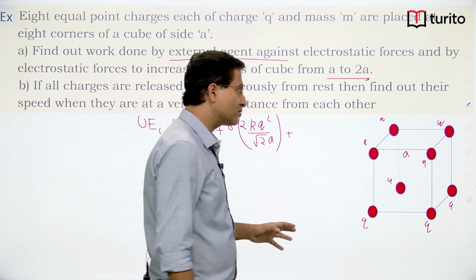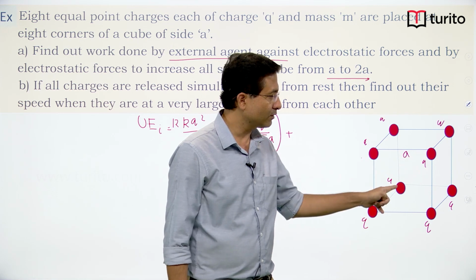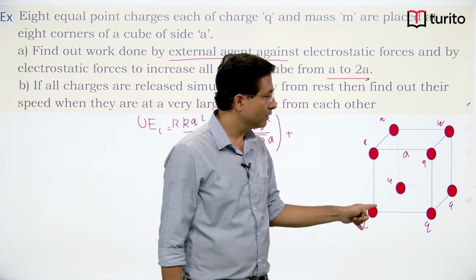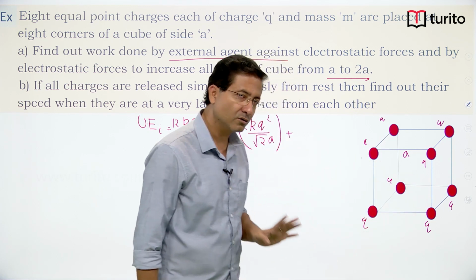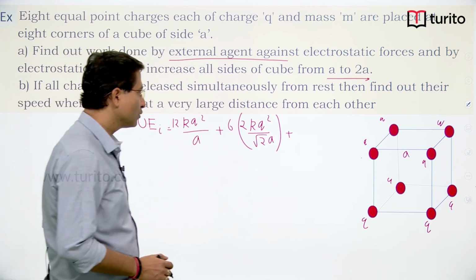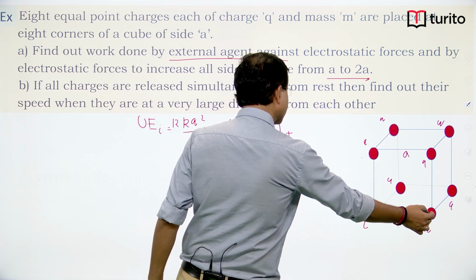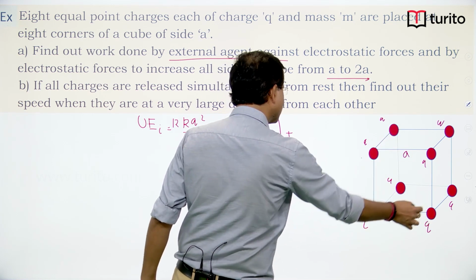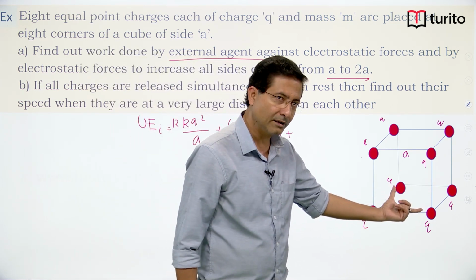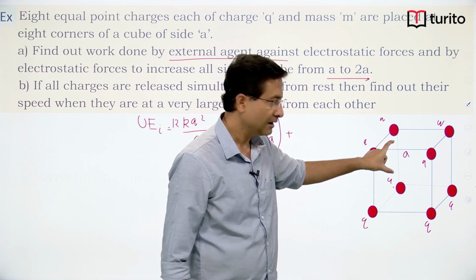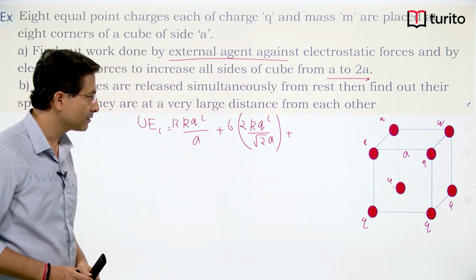Now look at the diagonals of the cube, how many such diagonals will be there. This one 1, then this one 2, then similarly this one 3, and this one 4. So there will be 4 such diagonals. Any combination if I take, for example if I am taking this and this, the gap between these two will be, this distance is root 2a, this distance is a, so this distance will be root 3a. We can use Pythagoras, right.